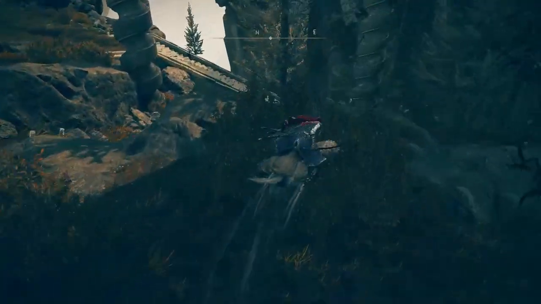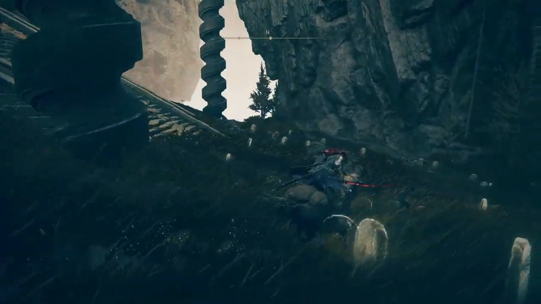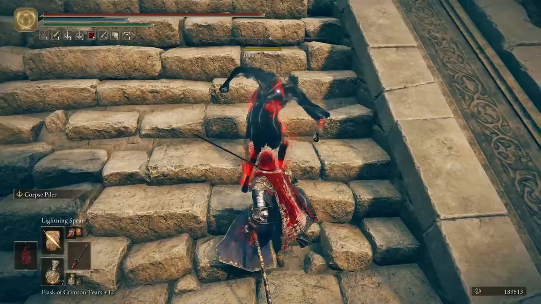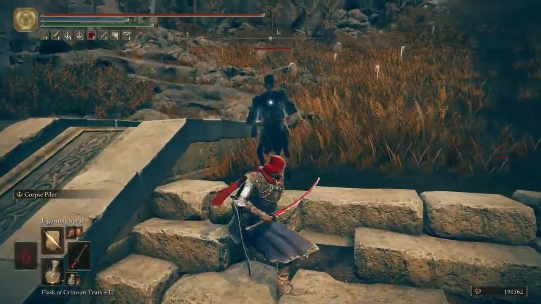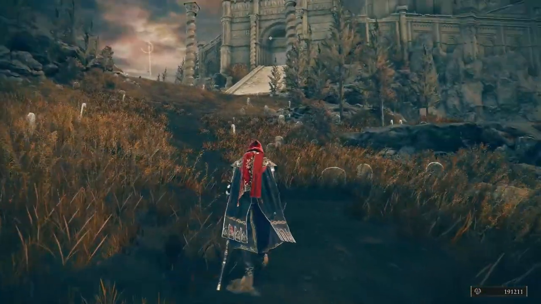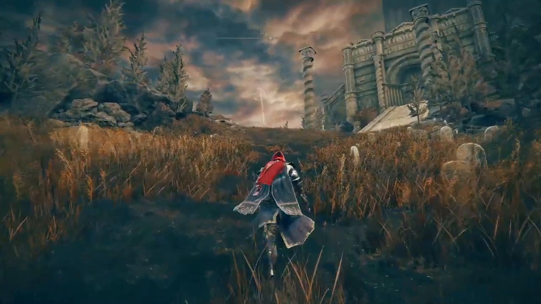Well then, let's head here, up the stairs. I don't want to get sidetracked too much. Actually, what am I saying? Of course I do. This is Elden Ring. I love getting sidetracked. Let me give you a strong attack. Stab you in the heart. There's a grace up there. And there's a great city up there as well.